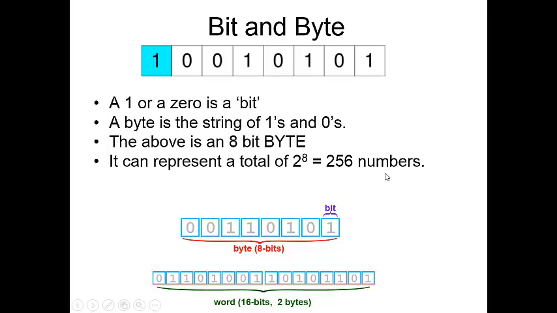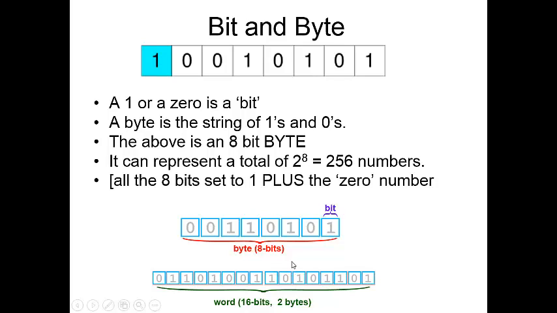And at the bottom there I've got a couple of examples. I've got a 1 byte, which is an 8-bit byte, and then I've got a word which is 16 bits, and that's created from 2 bytes. So we've got to recognize that when I said 8 bits could equal 256 numbers, I know this because if I put every value as a value of 1 and add them all up, it gives me the number of 256, which is the highest number possible.